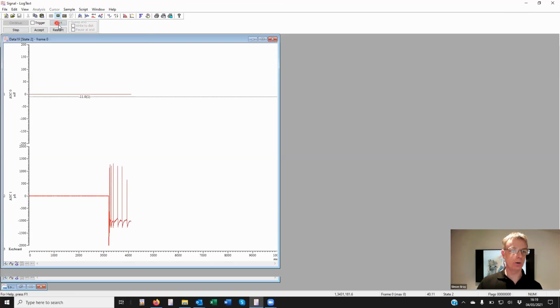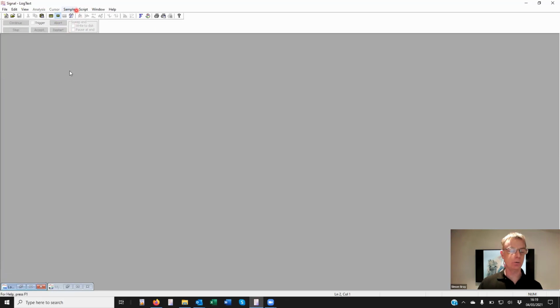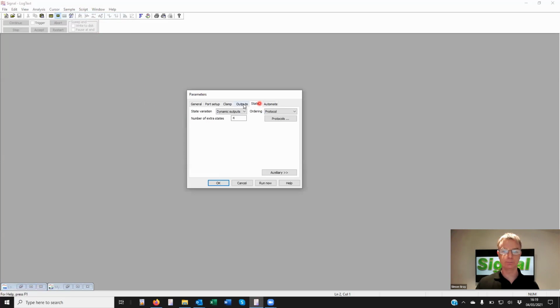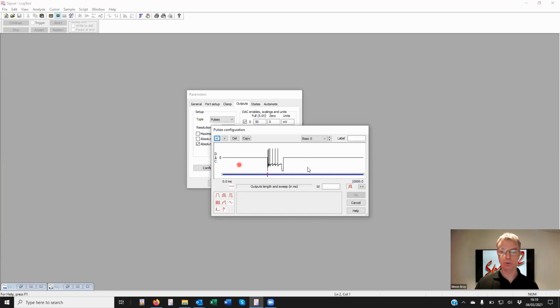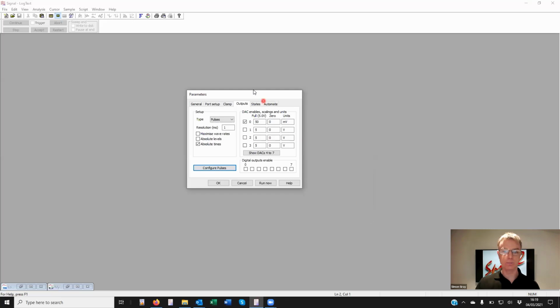Another area I wanted to talk about is sequences. If we look in the sampling configuration at the outputs, you notice you've got this setup type, and so far we've only really looked at pulses, which is the graphical method of defining what your outputs are going to look like, which has its limitations.